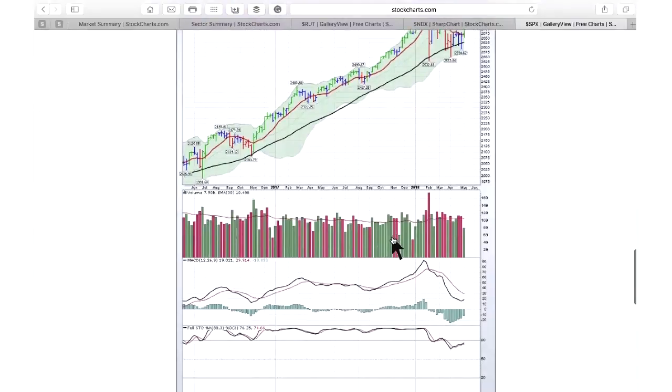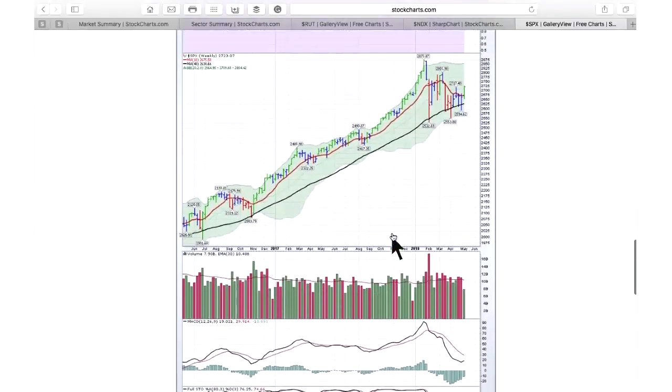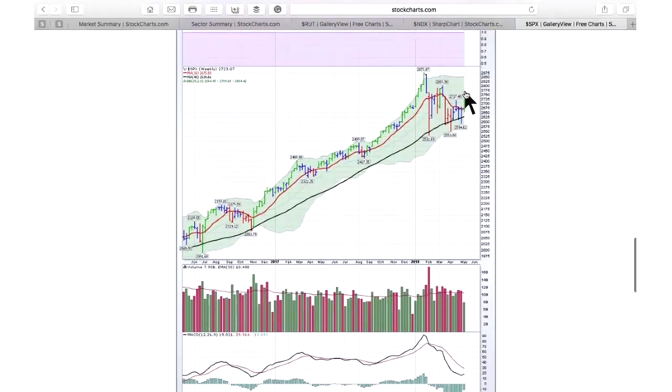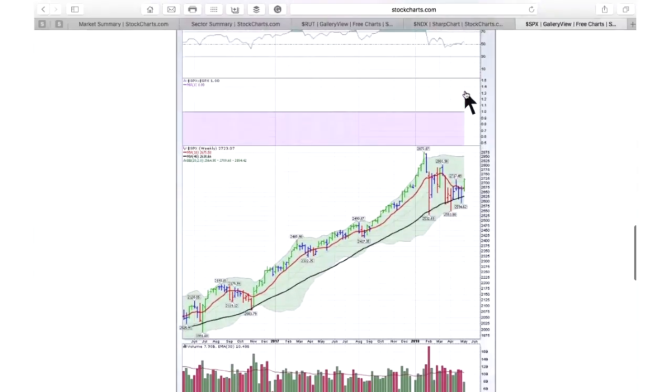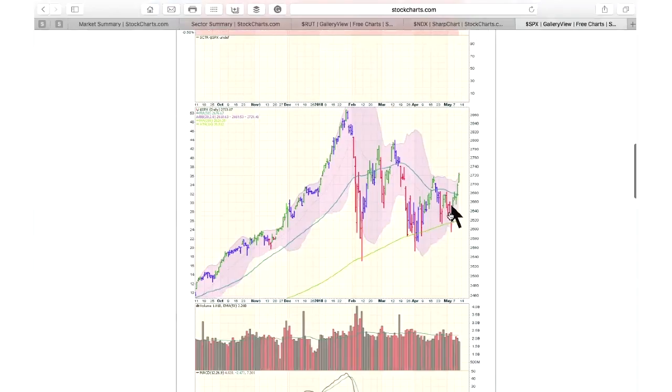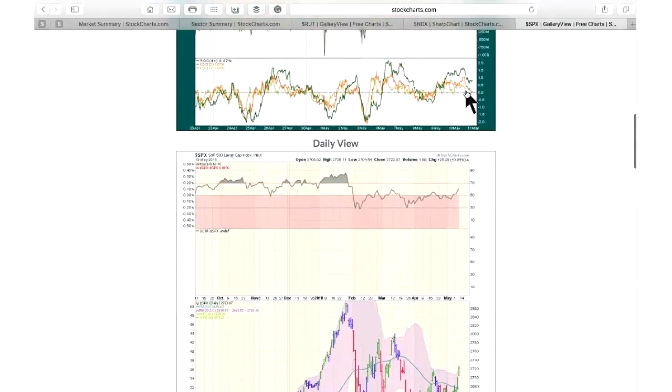So the big picture is that the market is trying to resume its uptrend. And as long as it's above the 20-week moving average, that's a pretty good place to see bullish activity. Even if you didn't get in yet, there's still lots of opportunity. I think there's a lot of good things going on in the market. We don't really get a good opportunity where we get deep pullbacks like this and everything wants to run.